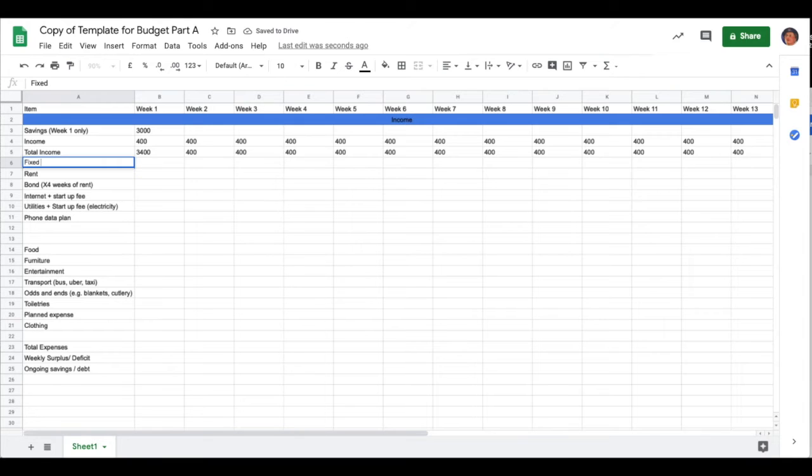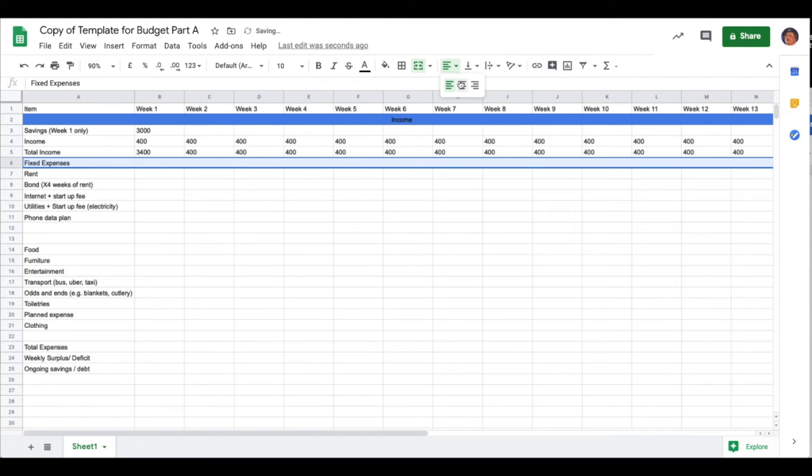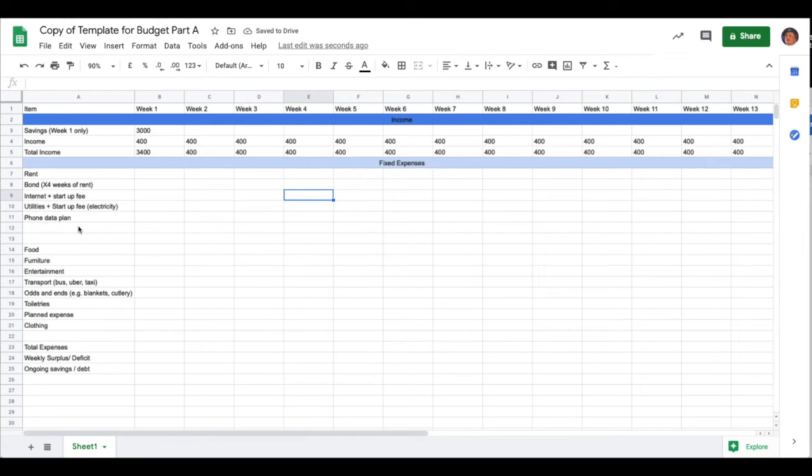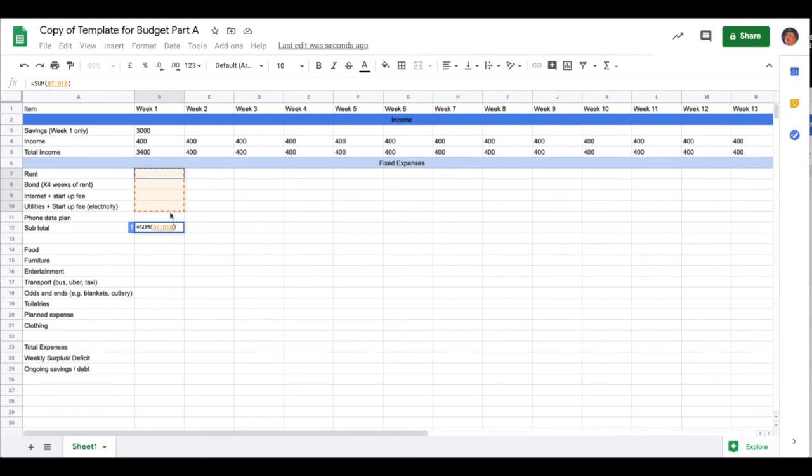Next, we've actually got our fixed expenses. So same again. I'm going to highlight all that. I'm going to go to merge. I'm going to center it. And I'm going to make it a slightly different pretty color. Easy. Now, what we want to do is we want to do a subtotal here. And it's called a subtotal because it's not your full total. So subtotal because it's our fixed expenses. Now we're going to go back to our sigma sign and do a sum. And we're going to do all of those. Now you might want to add some in because you might have different fixed expenses depending on what you come up with. And again, we're going to fill that all the way across.